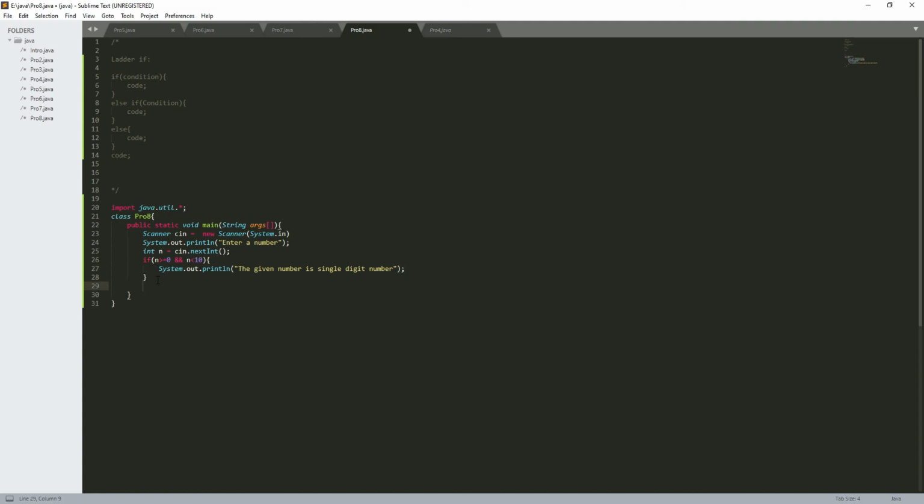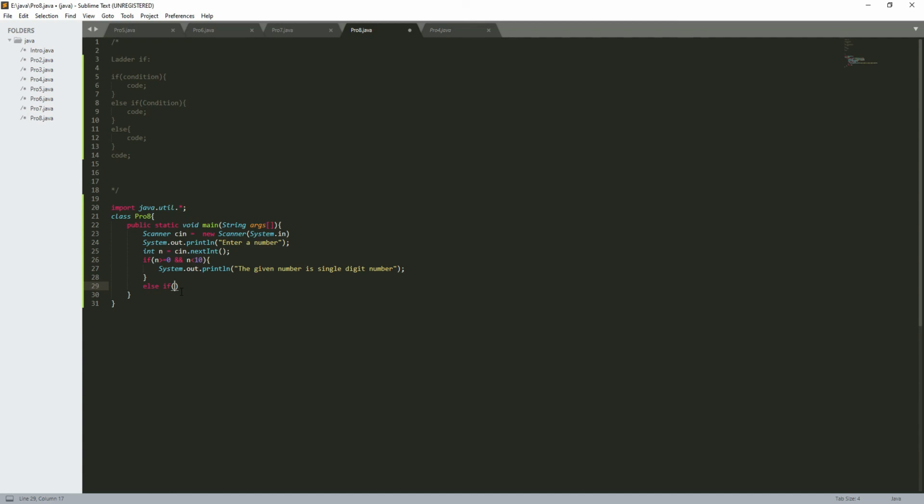And next, else if condition. Suppose this condition is false, it should check for the next condition which we have. Else if, here we need to write some condition. If there is only else, you cannot write a condition, and if this is else if, then you can write the condition.